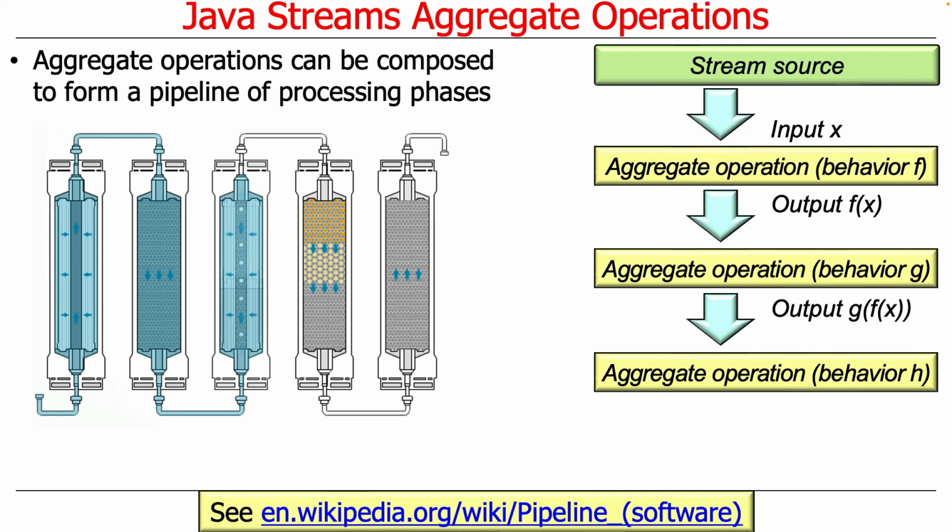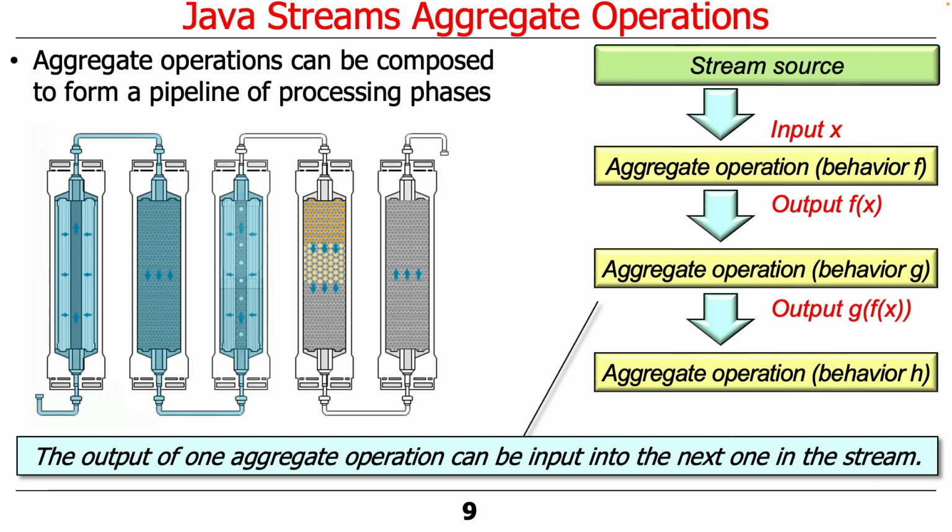The aggregate operations are commonly composed together to form a pipeline of processing phases. You're possibly familiar with the concept of water filtration systems. People often put them in their houses, especially if they live in an area that doesn't have very good water. And so you'll have a filtration system where there's a set of filters that the water flows through to remove impurities, and hopefully at the very end you get pure water coming out, which is nice. So that's the kind of idea. Think about that when you think of a pipeline. That's sort of the idea to think about here, is flowing through a series of transforming entities or processing steps.